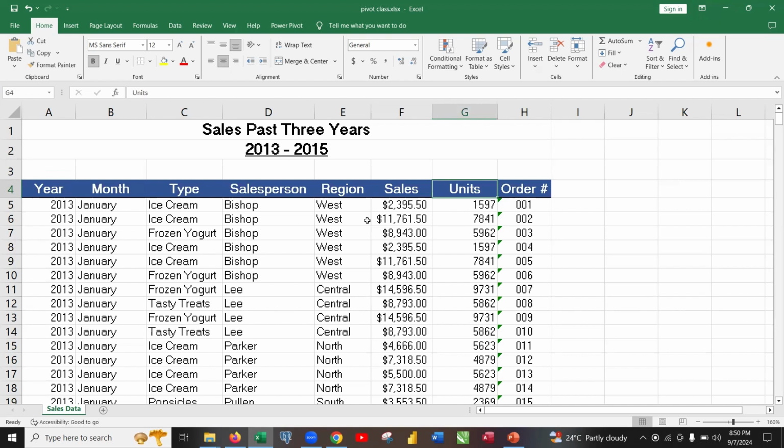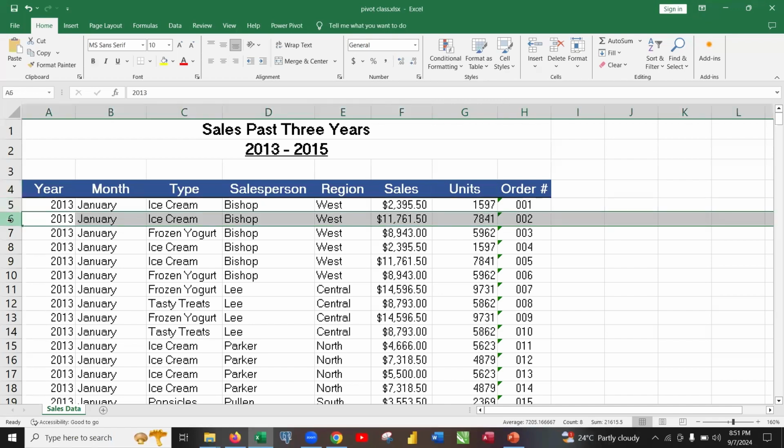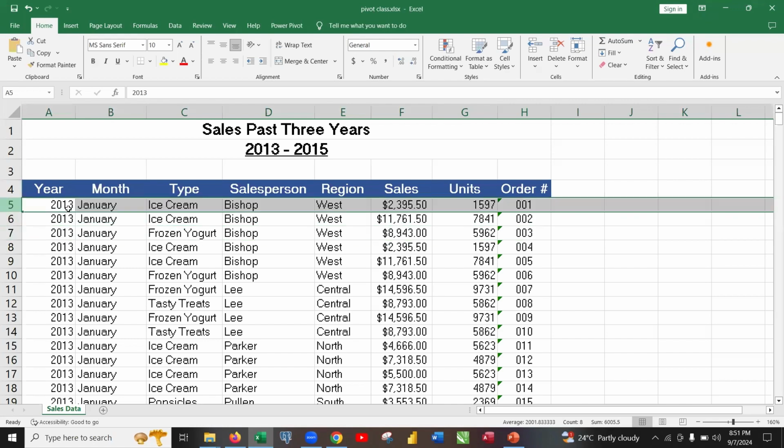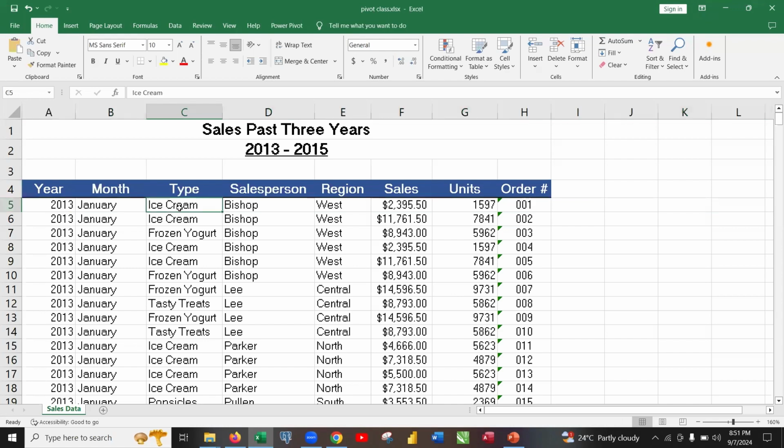Now, if I look at this data, the first thing I would like to know is how many transactions were recorded here. Each row represents a transaction. The first transaction here was held in 2013, January. It was ice cream.